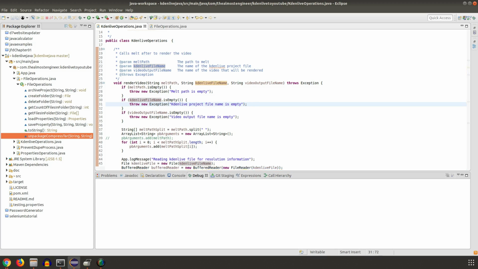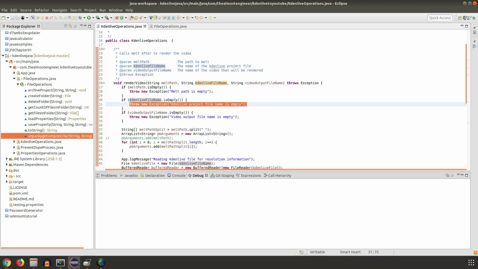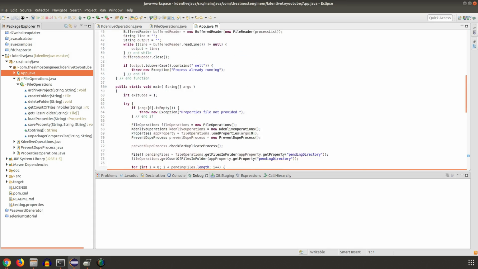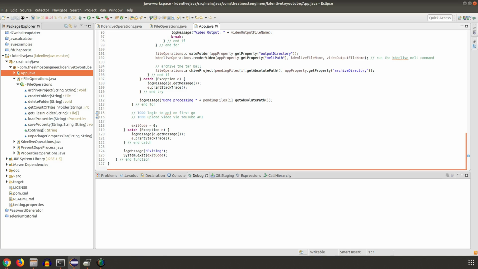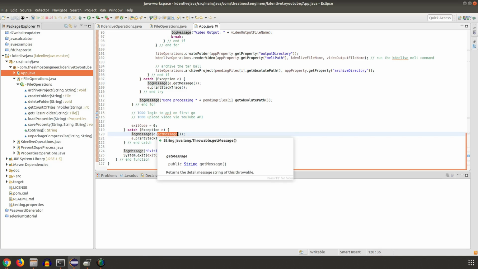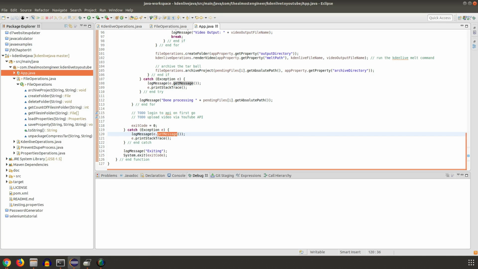So I'm going to do two things. The first one is to address this exception message not being logged. I need to go into my app class, and in my main, I need to have a log message of get message, which I do have here. So that is weird, why it's not being thrown.